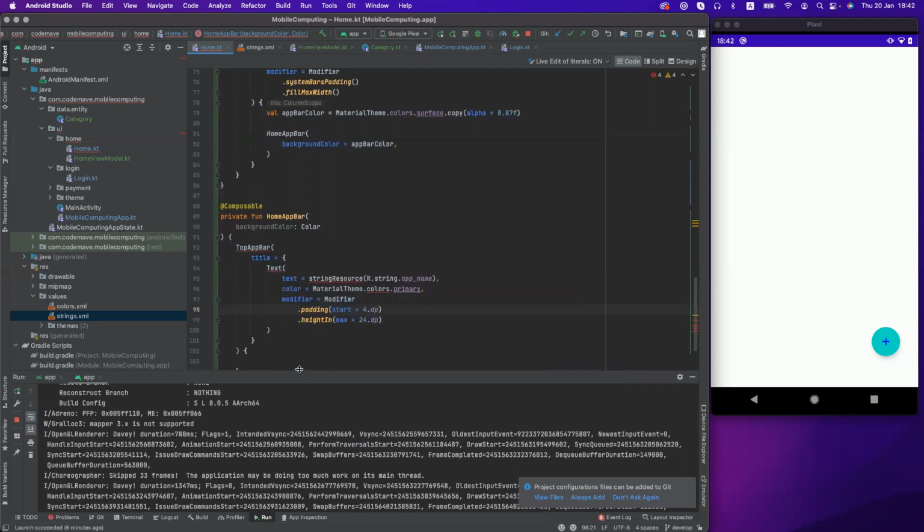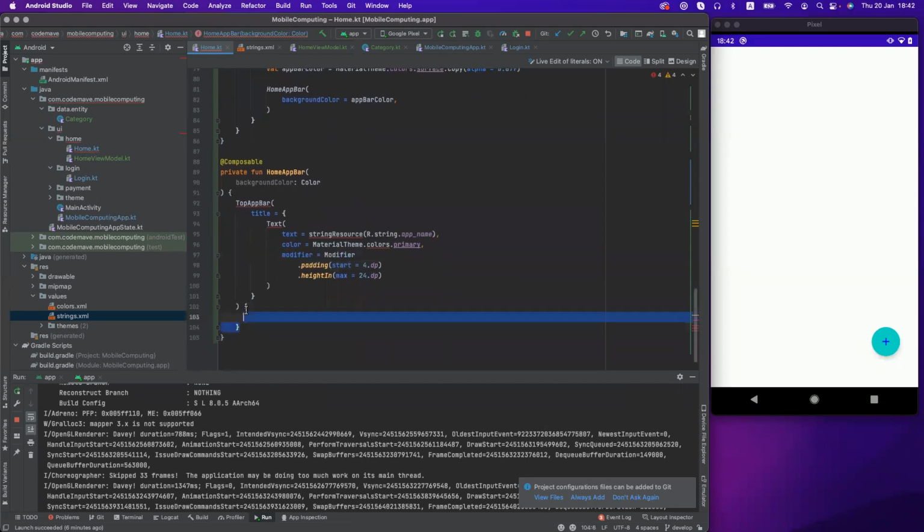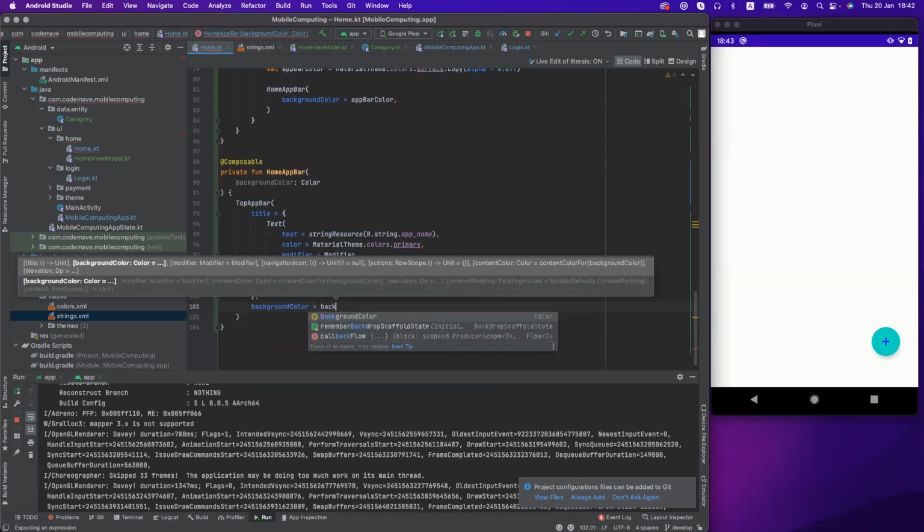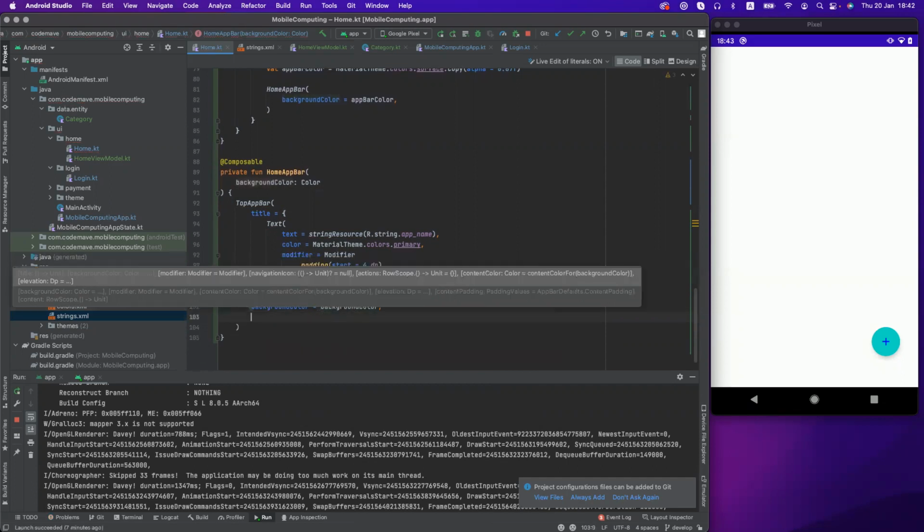Right. Hang on. Yep. So we just need not to have the open close braces there, and we're going to have a background color. We are going to assign our background color that we defined.